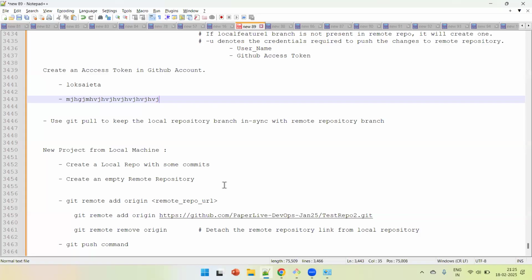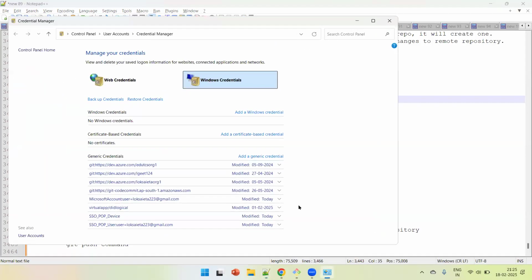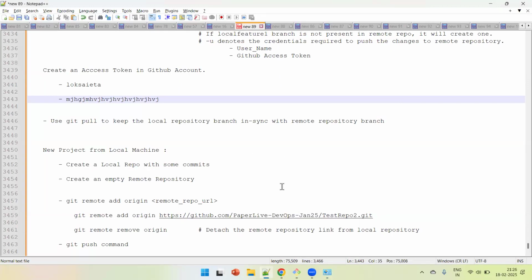And also we never hard code it. We never hard code it at every level. So we just save the token in one credential manager. Like here I showed you a Windows credential manager, right? Like that, tomorrow, if I start with my Jenkins module, I'll show you how to save the token in a Jenkins credential manager. So from that credential manager, anyone can access it.